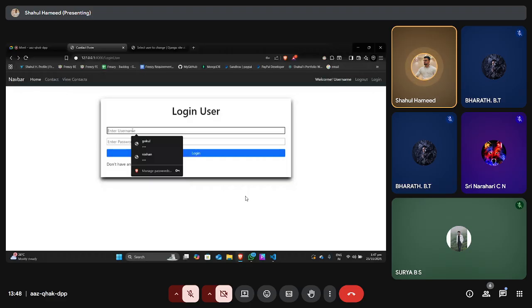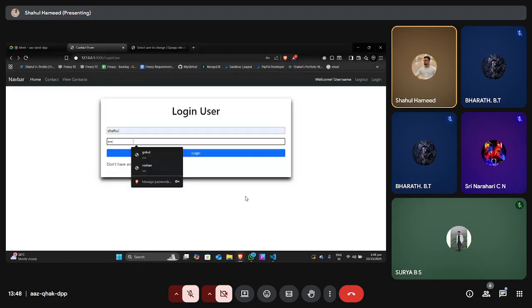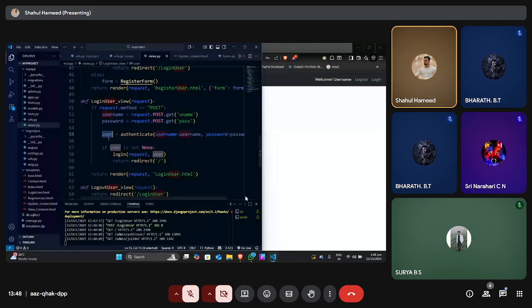Okay. If user is not none, which means if this user has some data, if it is not none, login. If it is none, it will do nothing. If this user contains some data, then pass the data to this login request.